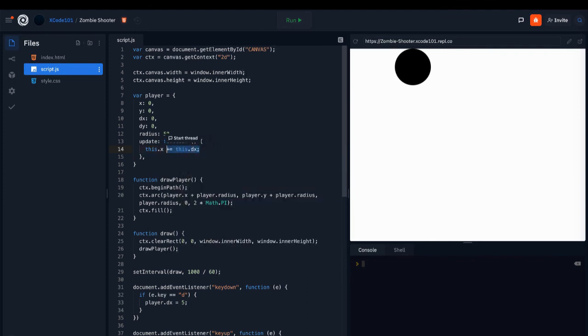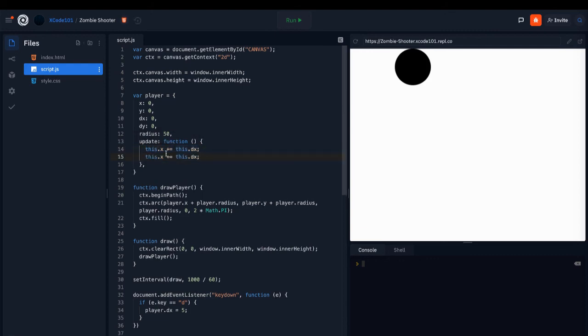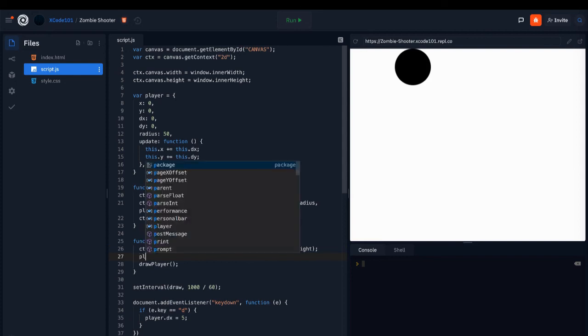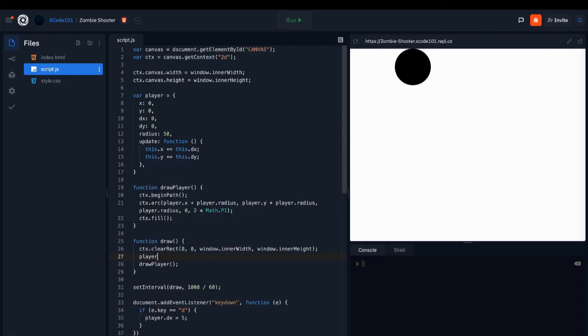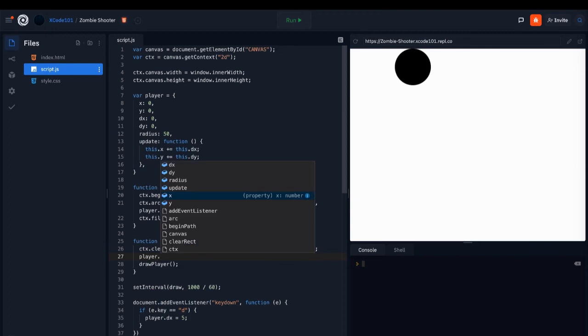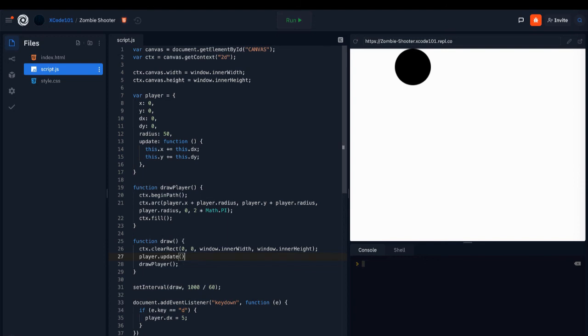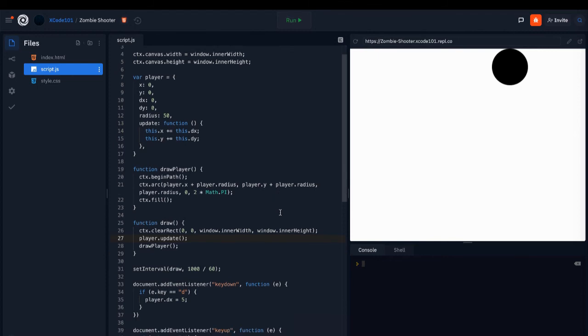Now we want to do the same thing for the y, so we can just copy this, paste, and change all of these values to y's. And after creating this, we can call it right before the draw player function. So we can do player.update. Now we have to add the parentheses because it's a function, and if you run this and I click the D key, it moves, and it's moving much smoother than before.